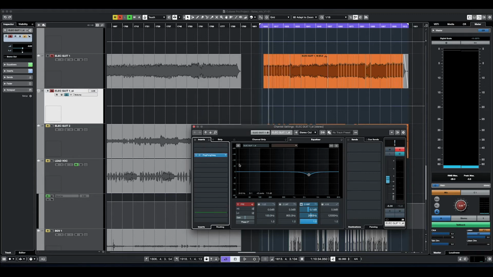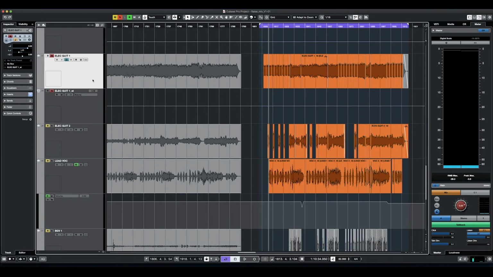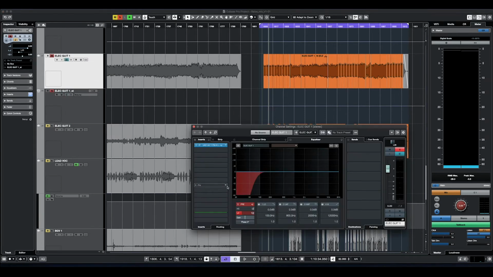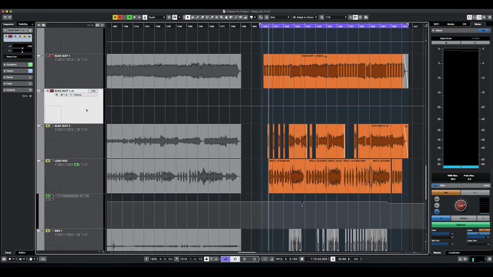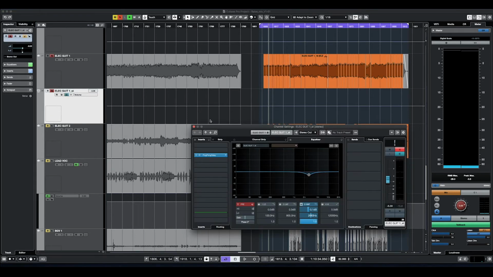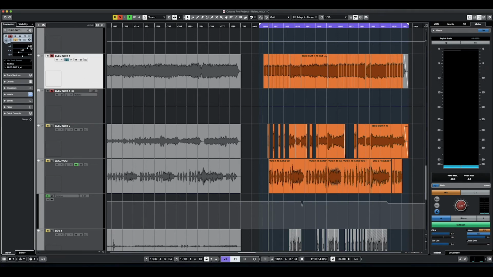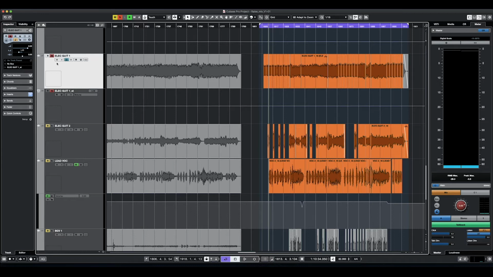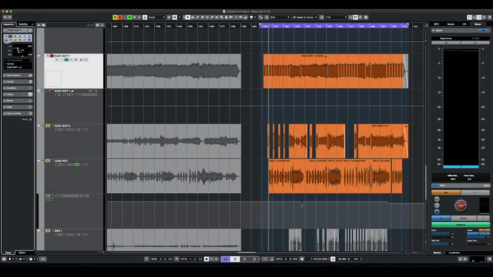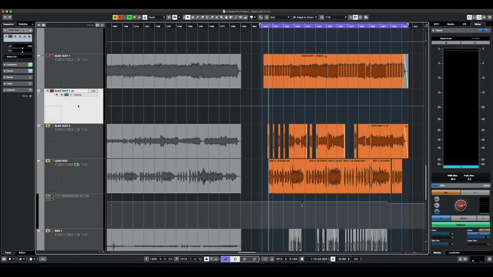So that's everything that I did to this guitar. I sent it to a stereo bus. I put a low cut on it, a very light compressor on it. What's also important is you'll notice that before it hits this bus, this is at full volume. This is at 0 dB. This is at unity volume when it gets sent to here. If it is at a lower volume, that lower volume is getting sent to your stereo track.